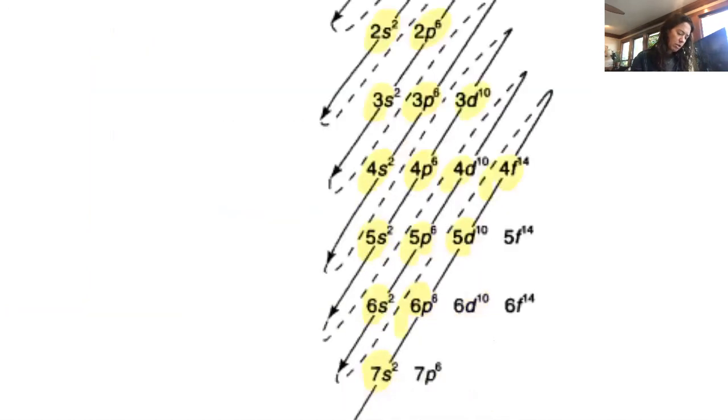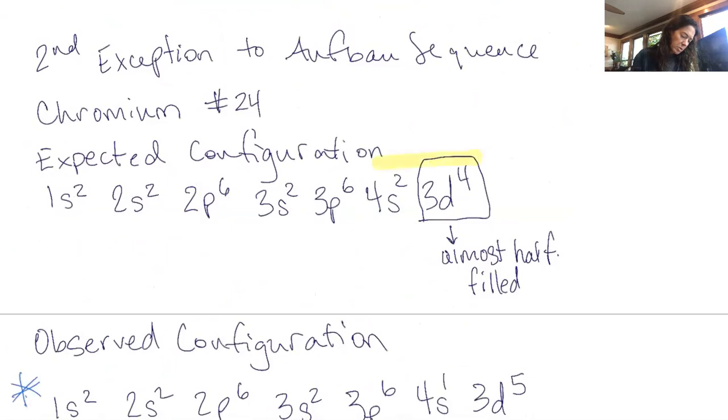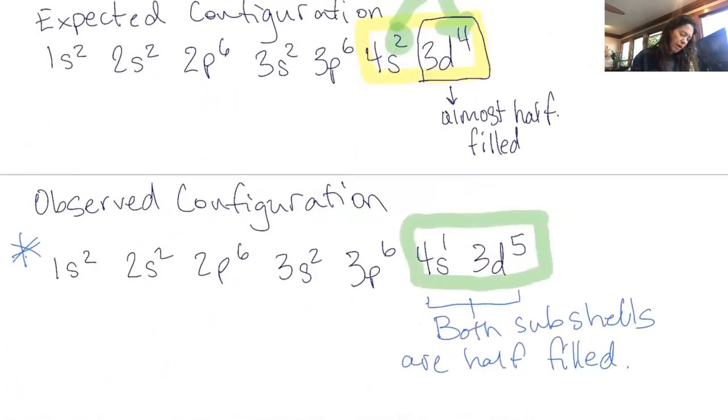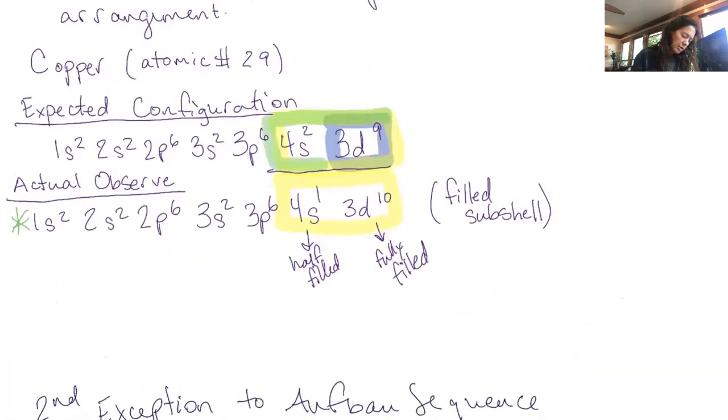The first of the two groups does not end in what we expect. Instead, we see that one of these electrons has come here to give us a 4s1 3d5. The other exception, we expect this, but we see that one of these electrons has come here to give us a 4s1 3d10. And those are exceptions you just need to memorize. It's just those two groups, okay? And that's the only place we need to worry about that.